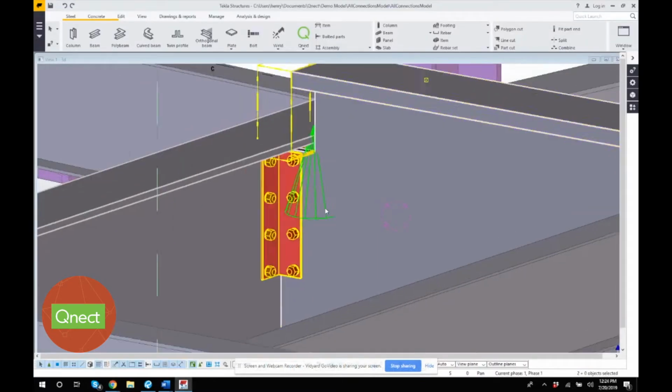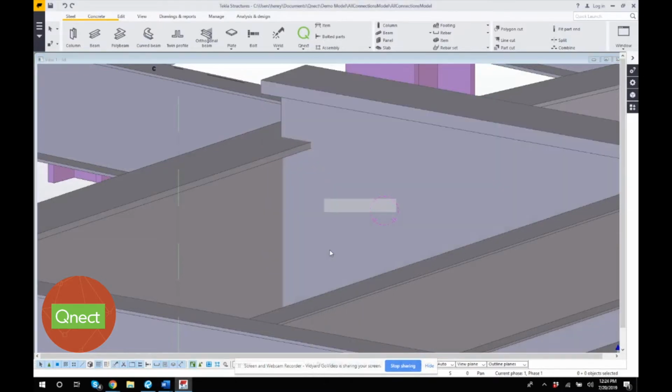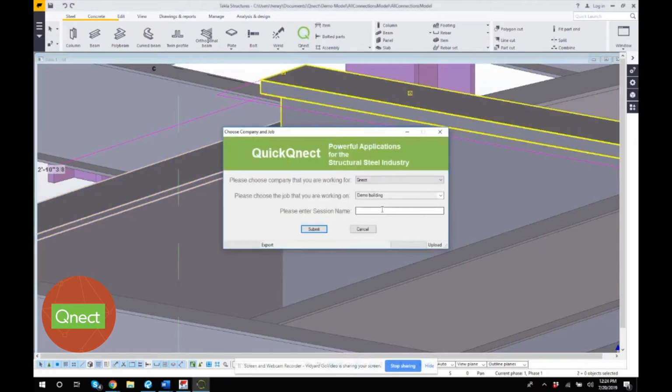And now we're going to come into the model, and we're going to delete this connection. And we're going to run it with both POP and BOP activated. So demo-7-17-3, POP and BOP. All right, and we'll submit.